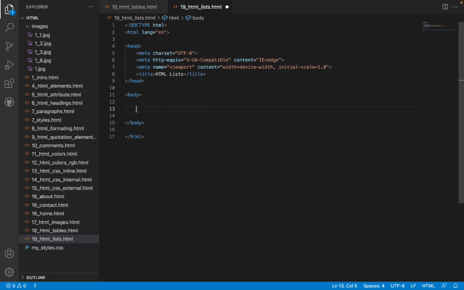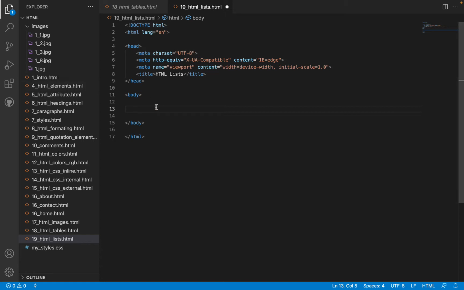To create a list, as it sounds, we just write list. There are two types of lists. The first one is called an ordered list. An ordered list is a list with numbers, which is numbered. It can be Roman numerals, or other ways of numbering. Another type of list is called an unordered list, and an unordered list is one where you use just points or bullets to create that list.